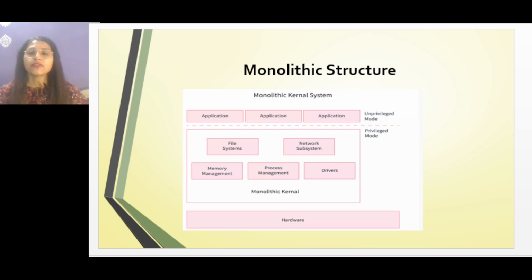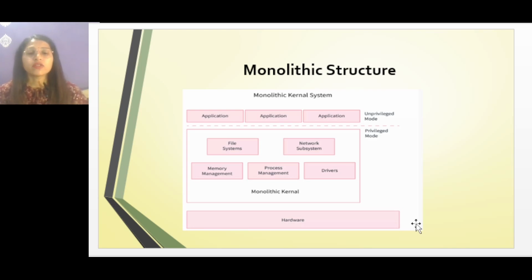You can say that the kernel is the heart of the operating system. So you can see over here, the entire thing works in the kernel space. Any operating system which uses the monolithic structure is called a monolithic kernel.